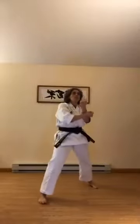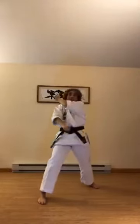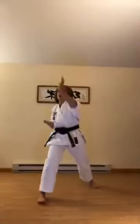Mawate, change to the opposite side. So we're going to add on to that. So we're going to keep the maegeri. We're going to keep the jodan uke. We're going to keep the two times shote. Then what we're going to do is with the chamber hand now, gedan barai and gedan barai on the other side. Okay? So the whole thing, one snap kick, one face block, two shote.